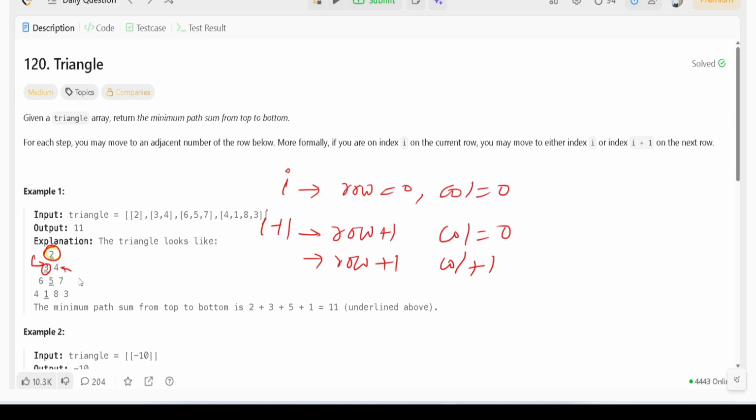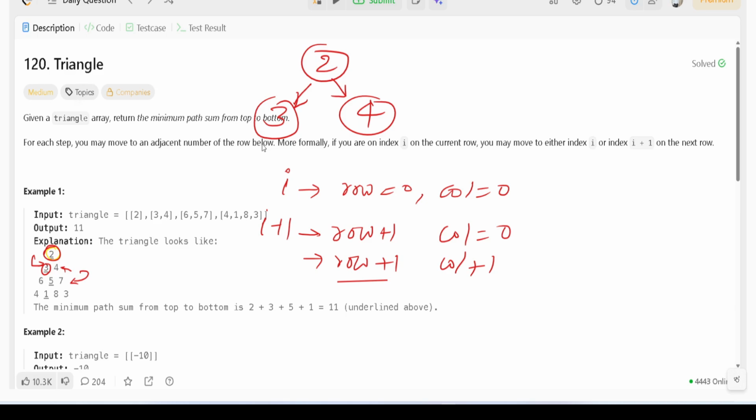I hope you understand. Similarly we'll go for the next row and do row plus 1. In the other case, this is called the left part, and this is called the right part. For the very first element, if it is 2, there will be 2 elements below, 3 and 4. So this is called left and this is called right.